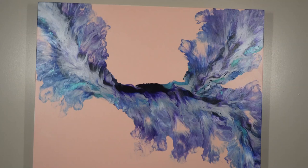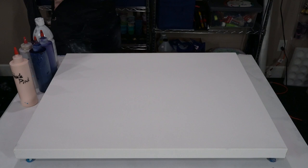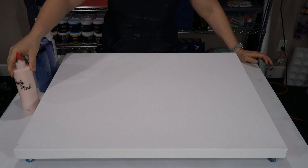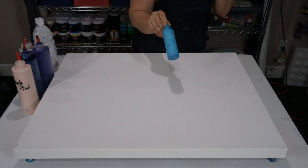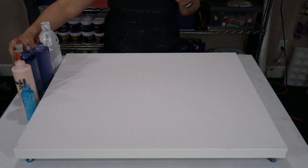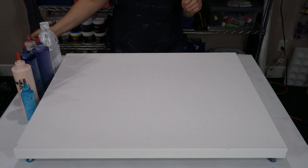It does ruin the effect but I'm going to try and fix the piece. Thanks for stopping by everybody — find your bliss. Okay, we've got an 18 by 24 inch canvas. We're going to go over the colors real quick, then I will flood the canvas. We're going to once again attempt a Dutch pour with this peach pink from Lucas and see if I get a better reaction this time. I've got Soho's Prussian blue, Soho's dioxazine purple, Amsterdam's turquoise that I've added an Arteza pearl turquoise to, and then a white and a custom silver.